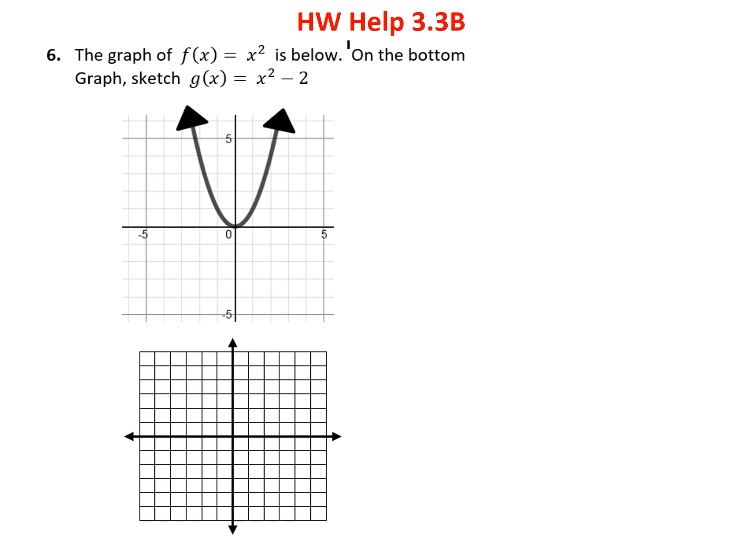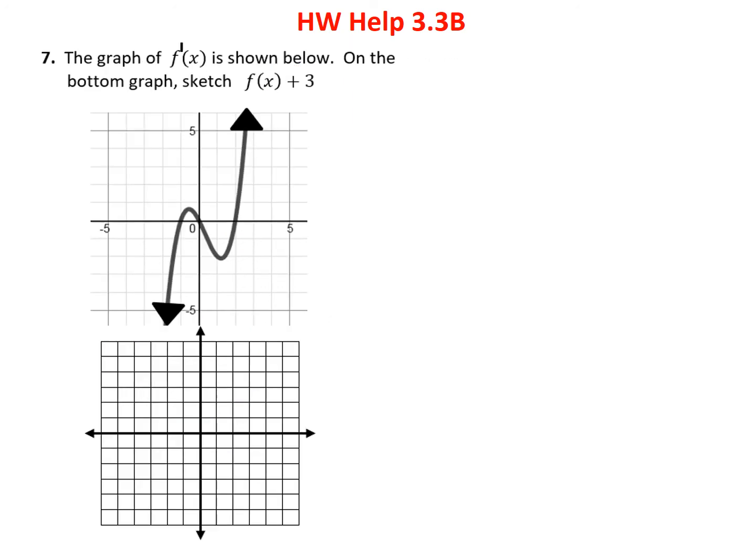Problem 6 gives us a function, the graph of f equals x squared, a quadratic, and it asks us to sketch, what do we think x squared minus 2 equals? Well, from our experience, we should realize all that's going to happen is that every point's going to come down 2 points. So if it starts here, it's going to come down to there, and so I can sort of sketch this by going down 2 and then sketching my u in there. Not a very good u, but it'll pass for today.